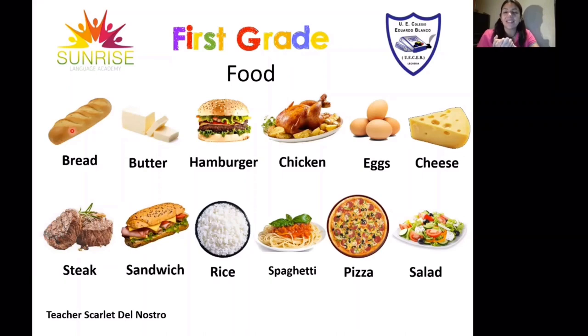Repeat with me. Bread, bread, very good. Okay, let's spell bread. B-R-E-A-D, bread. And you know what is awesome with bread? The butter. You can spread the butter on the bread. Es fantástico acompañar el bread con la butter. La pueden esparcir por el bread y queda divino.